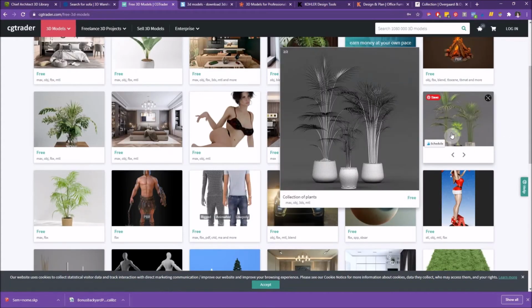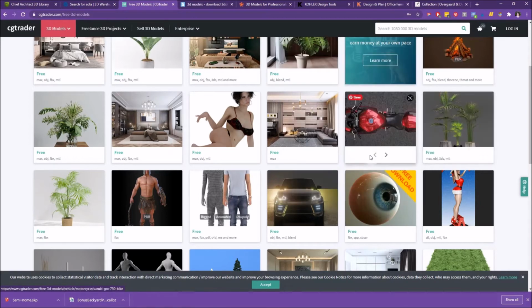So if you wanted one of these plants, but not all three, you would need to open that up in another program and delete whatever you didn't want before you put it into Chief. But still a great resource, and I use it all the time, and most of these you can open up in SketchUp Pro and modify. So those are the paid sites.